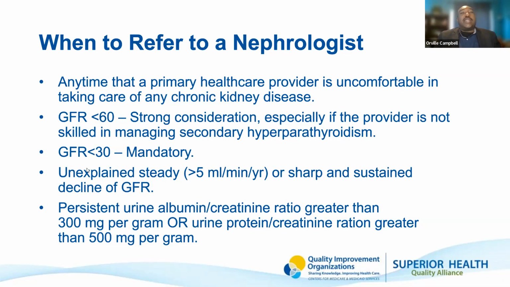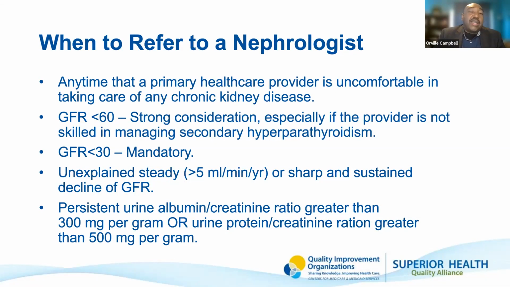If the GFR is less than 60, for me, there's a strong consideration, especially if the provider is not skilled in managing secondary hyperparathyroidism. Less than 60 is when the wheels begin to get shaky and may threaten being thrown from the car, because you start to see lower vitamin D levels, increased intact PTH. When the GFR is less than 30, everyone should be seeing a nephrologist, no exceptions.